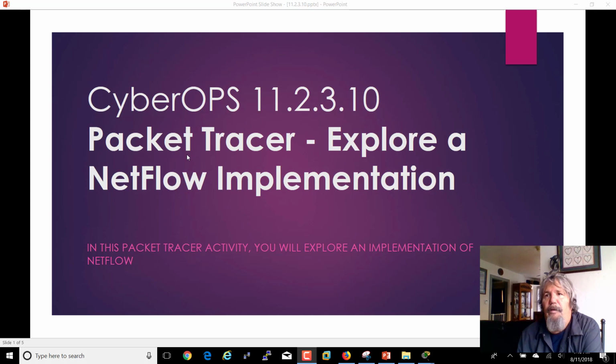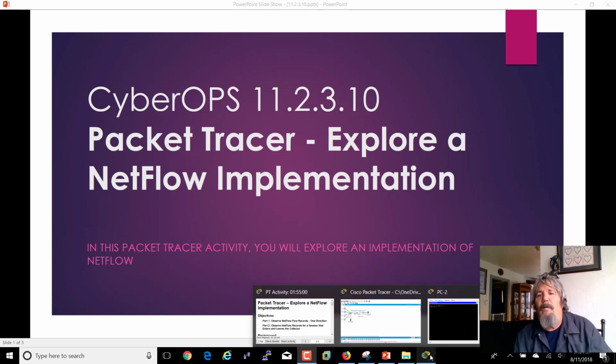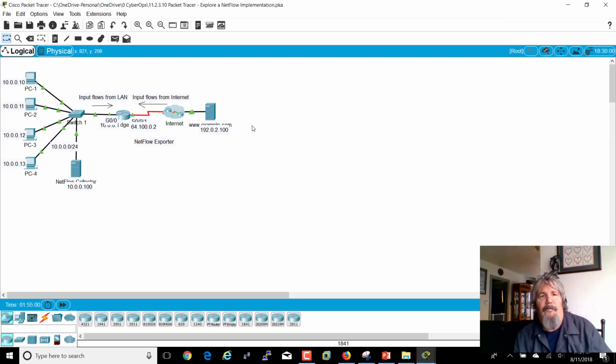However, this is a new course, number one. Number two, Cisco has released a new version of Packet Tracer. There are a lot of features, and I'm not going to go into all of them. One of them happens to be some accessibility features that might help your students under ADA. They also work really well for presentations. I'm going to show you this one thing and then we'll get on with the lab.